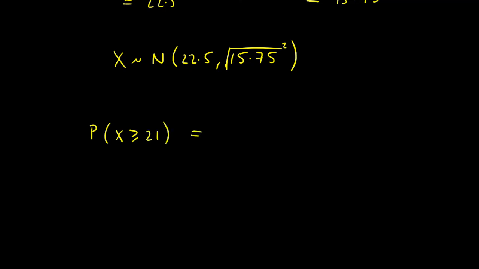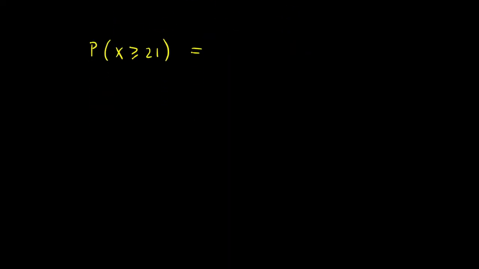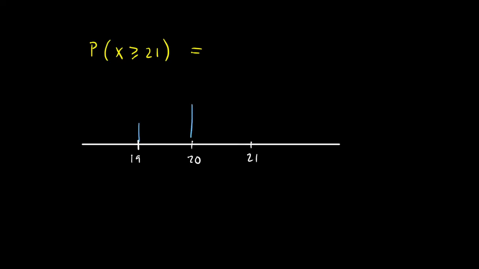Now, before I do this, I need to remember that what I've done is I've moved from a discrete distribution to a continuous distribution. Okay, so if I do that, then I want you to imagine this. With a discrete distribution, here we've got whatever, 19, 20, 21. And in a discrete distribution, we've got probabilities at these fixed integer values, like that, like that, like that, whatever it is. When we convert it to a continuous distribution, what we've done is we've kind of done that. So it's no longer probabilities at fixed integer values, but it's continuous. It spreads between 20 and 21, for example.